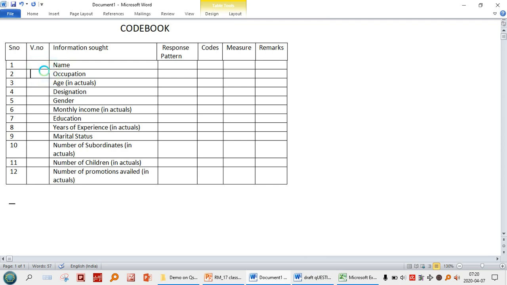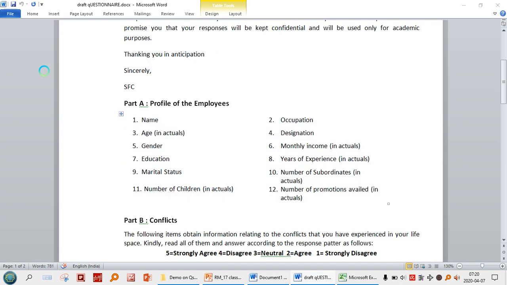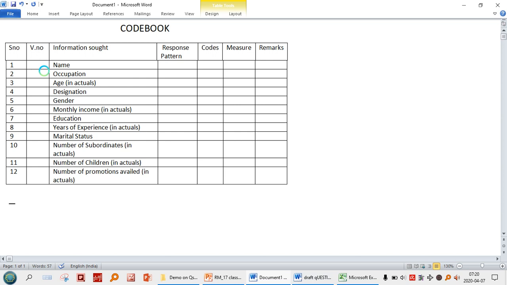I'll start with occupation, which will now be V1. Then V2, V3, V4, V5, V6, V7, V8, V9, V10 and V11.